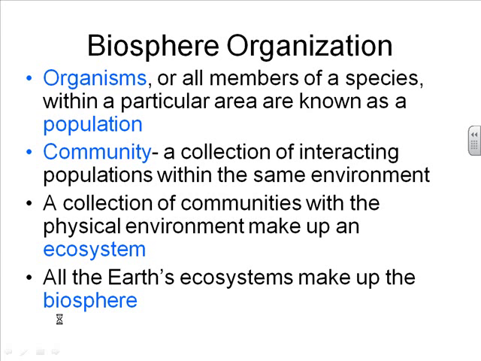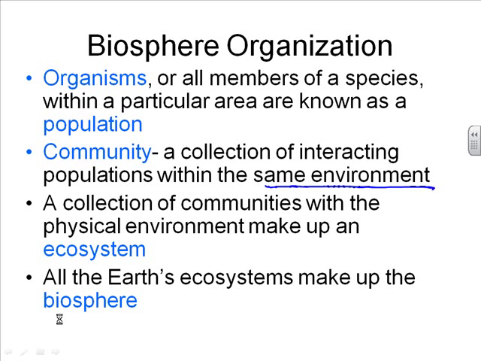If we consider how all of these populations interact within the same environment, then that is a community. So when you're talking about the community of Dothan, you're referring to all the species living within that particular environment. The dogs, the cats, the roaches, the mice, the fungi, and the humans make up the community of Dothan. Now, there are a lot of different communities. We have the community of Dothan. We have the community of Wicksburg, Quincy, Headland, Ashford, Slocum. All of these communities within the same physical environment can make up an ecosystem.